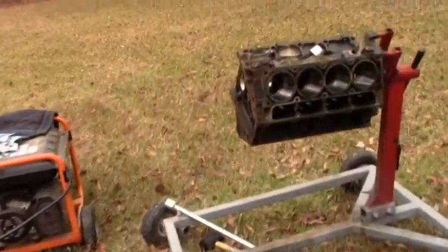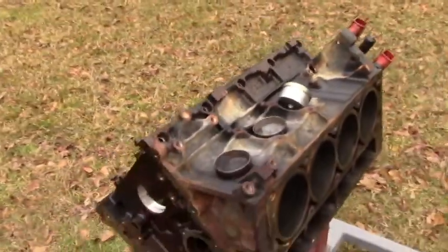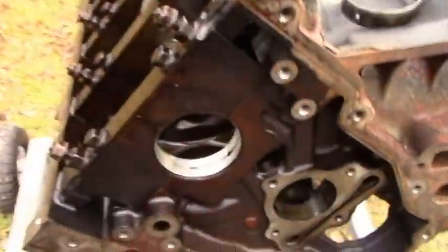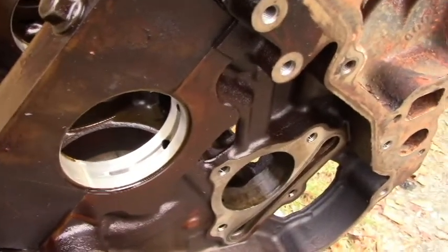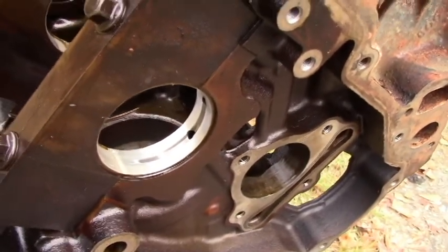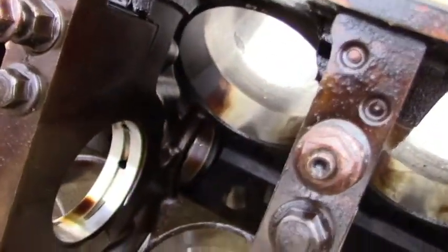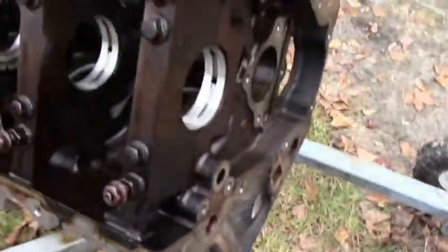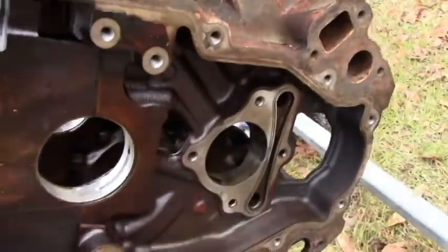Let's take a look at what we found after tearing the block down. You can see the main bearings — they all look pristine. This is the front one, and the back ones as well as the thrust bearing all look the same. The issue really arose where I felt I needed to spend some attention and some money.